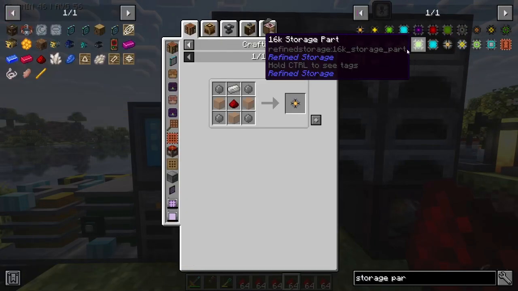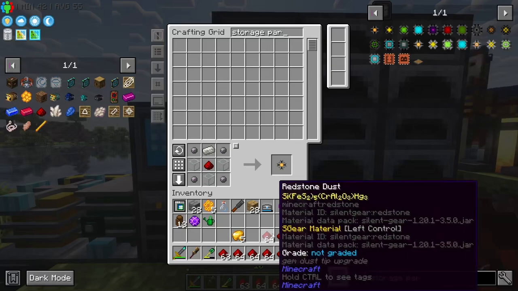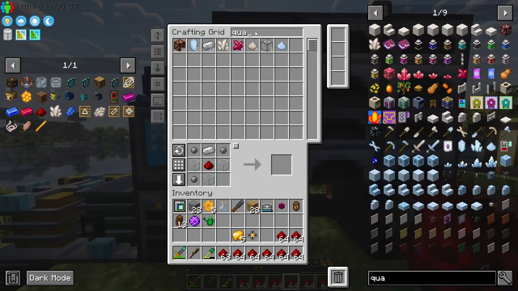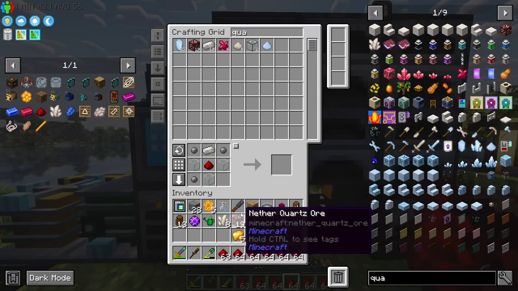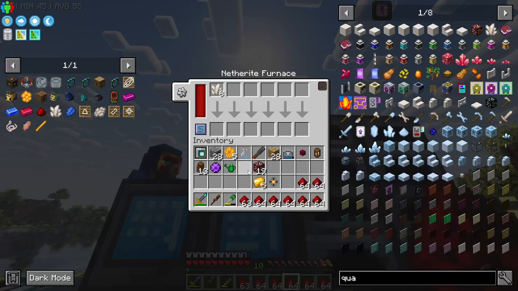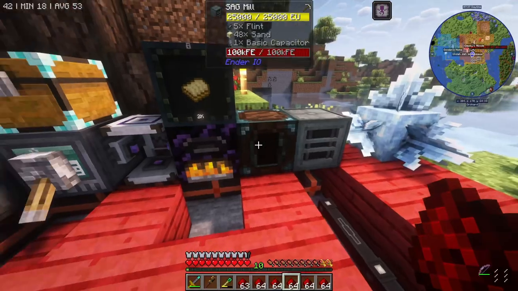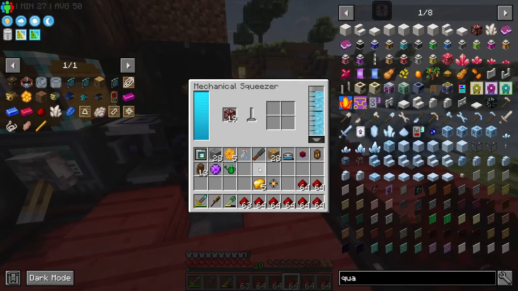Okay. So, cool. Once again, I don't really know what I've got. I need more silicon. That is going to be quartz. Yeah, that's fine, I guess. Chuck that in there. That'll smelt like crazy. Can we squeeze the quartz? Is that what we were doing with it? I think so.